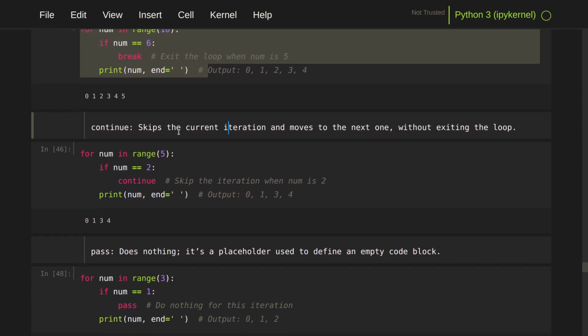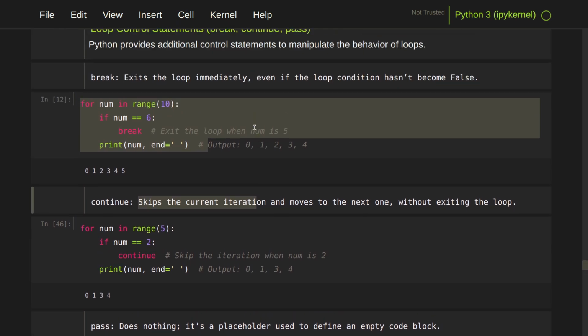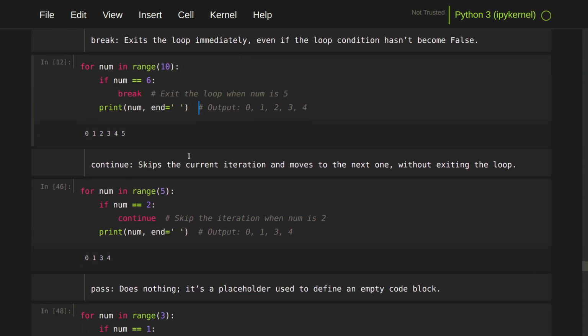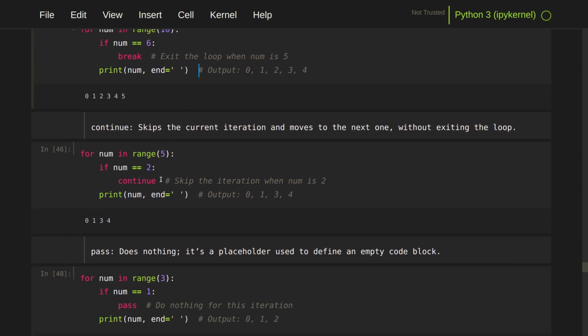Then what is continue? Continue skips the current iteration and moves to the next one. So unlike break, it will not terminate the loop. It will just skip that current iteration. If number is equal to 2, then continue; just forget about that number.